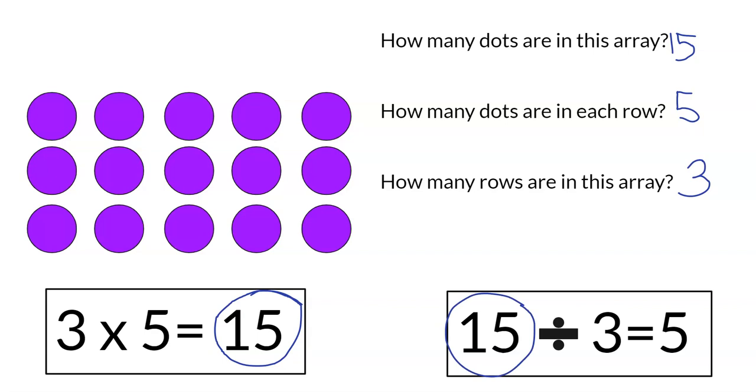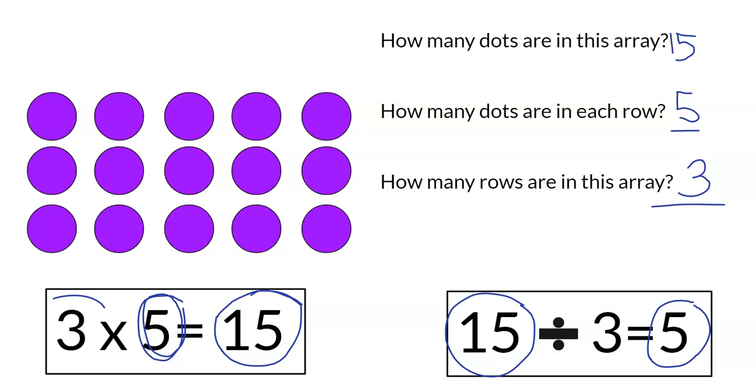In multiplication, we're trying to figure out how many we have all together. And then in division, we're starting off with our total. Now, how many dots are in each row? We said 5. So I'm seeing 5 over here as a factor. It's telling me the number of dots in each row. And over here, I'm seeing this in division because we're trying to figure out how many dots we have in each row.